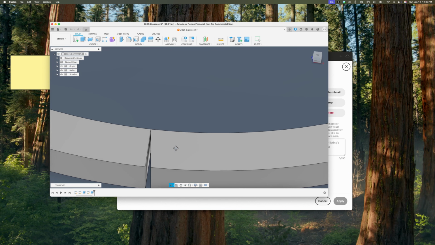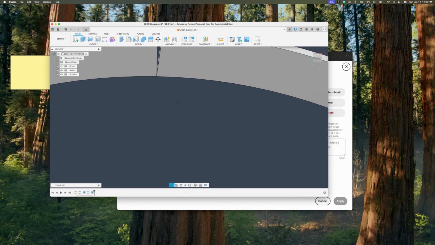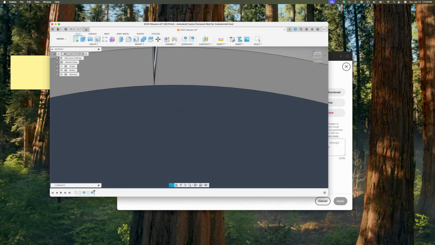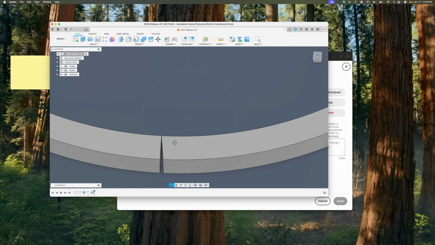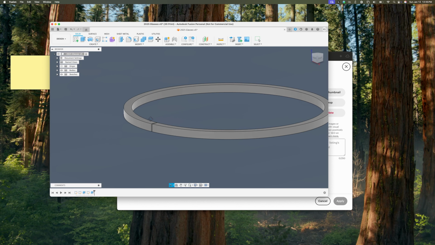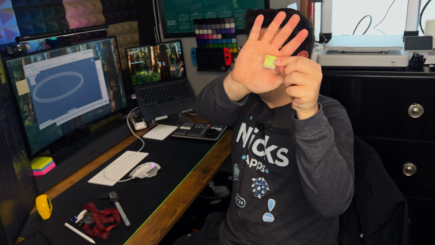So you can see the back is still touching, and I'm hoping that will just real easily break off, because it's got to be hanging on by a thread. And then that will just be our circle. And then we'll be able to use that to put these little things on a ring.